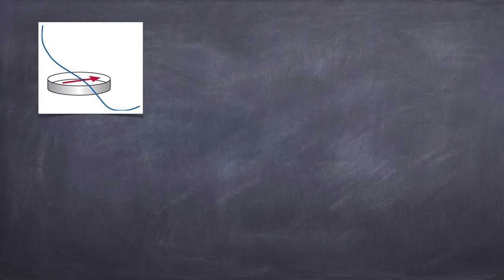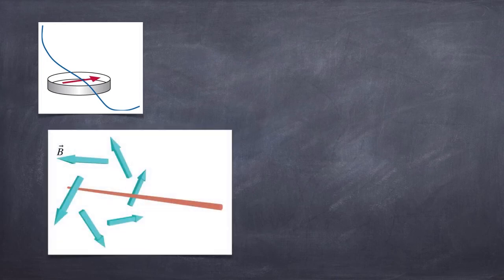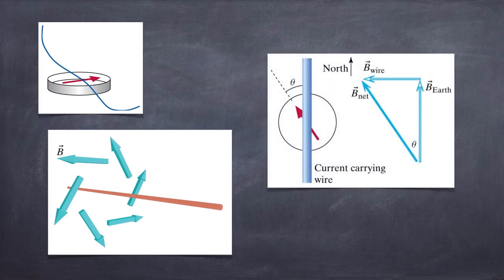Now, if I take a piece of wire and lay it over a compass so that the magnetic field produced by the wire affects the direction of the compass needle, remember that the magnetic field lines circulate around the wire so that the magnetic field at the compass is going to be perpendicular to the direction of the current in the wire. This particular picture shows the current moving from left to right mostly, and if you lay the wire over the compass so that it's along the north-south line, and you know that the magnetic field of the Earth points along the north direction, and let's say in this example the magnetic field of the wire is going to be pointing to the left, then the needle is going to point in the direction of the net magnetic field. It's the direction of the sum of the Earth's magnetic field plus the wire's magnetic field.